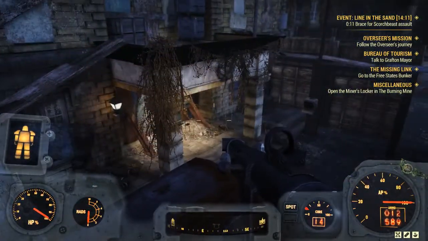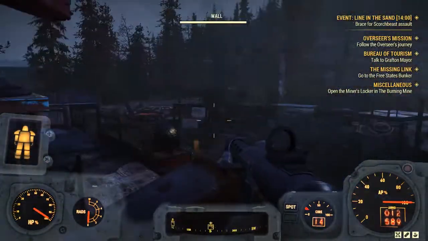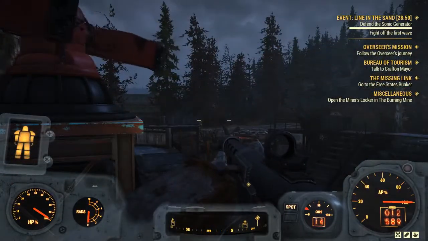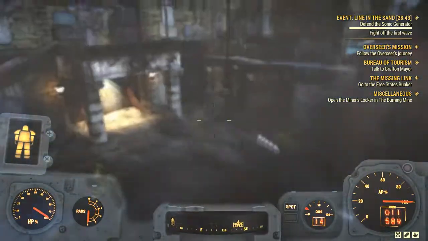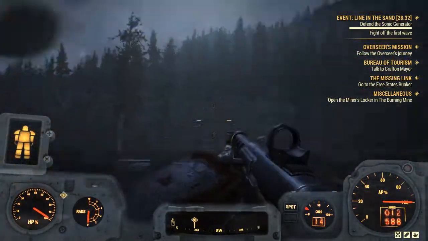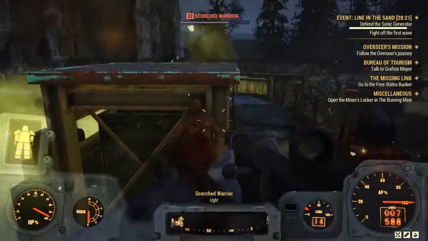Okay. Yeah, we actually can get in there. That's epic. Objective is to defend this. I got this. Code Alpha Romeo 9. Still inbound. Scorched! There, I hit him once. Fuck that bitch up! I think I'll just let the anti-air do its thing. And then I'll fight off any Scorched that get near it. There we go.